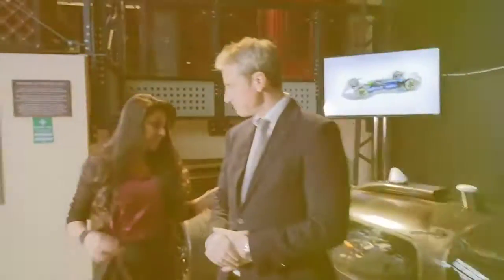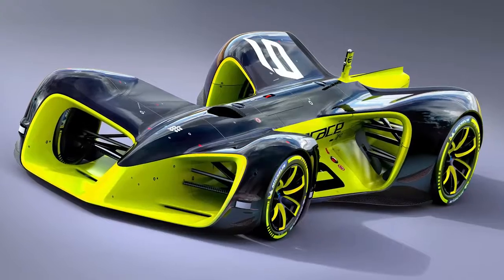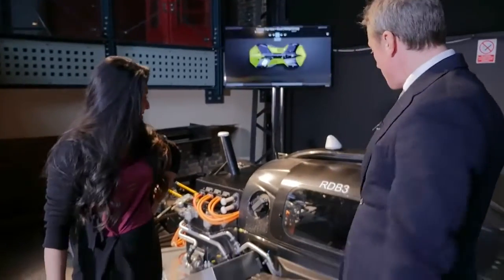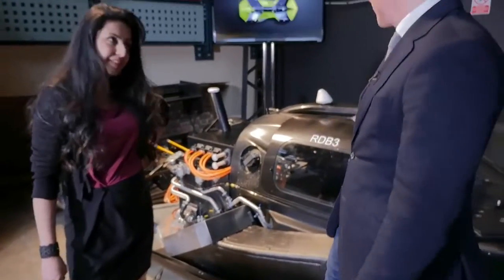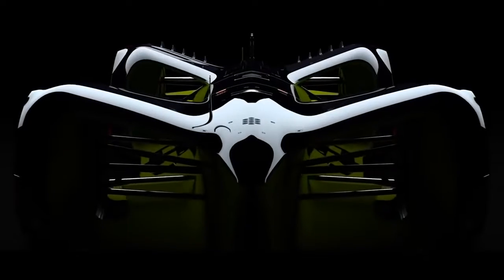Thanks a lot. So Jeremy, when I first saw this car, I thought it's the perfect size for someone as petite as myself. But it's more than just a car. Tell me about it. Well, this is the DevBot from RoboRace. Now, what it is, it's essentially a prototype robot racing car. It is completely autonomous. It drives itself. Even though it has a cabin here for a human passenger, that will eventually be taken away. And you can see the drawings of how it will eventually look on the screen up there.